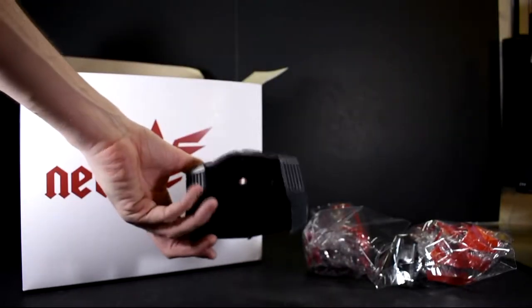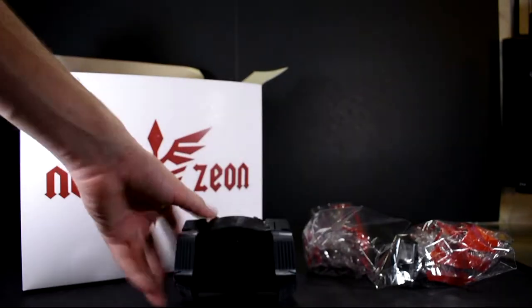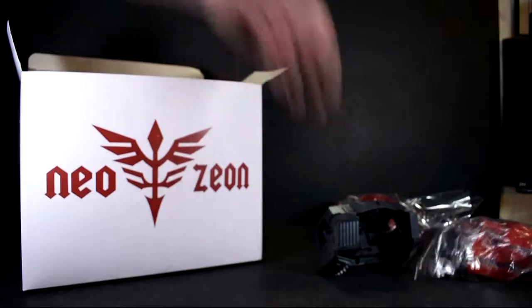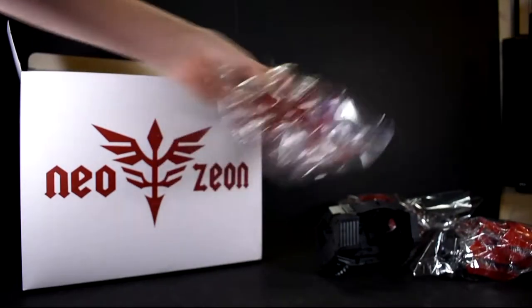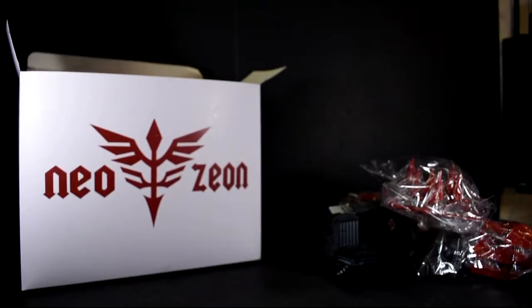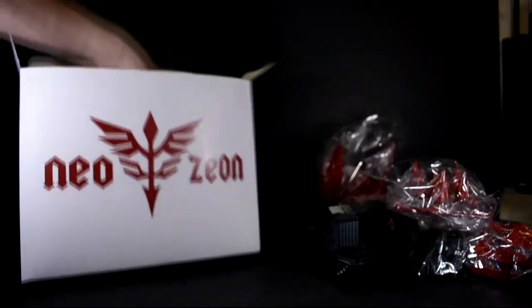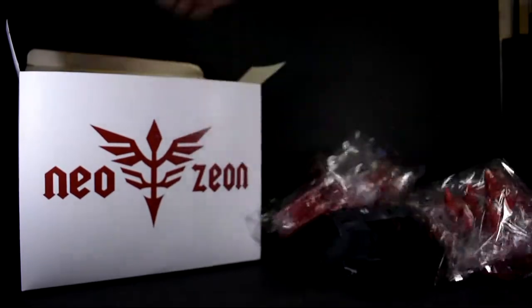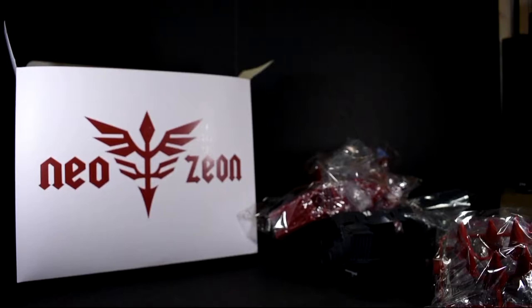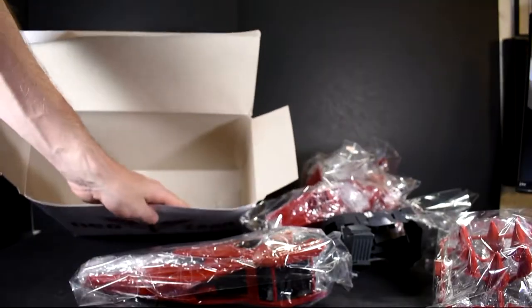Here's another one. It's like the cord block, or not the cord block, but where the pilot sits at. These spikes. Like some more shoulder armor, backpack. And I have no idea what this is. And that's it for that box.